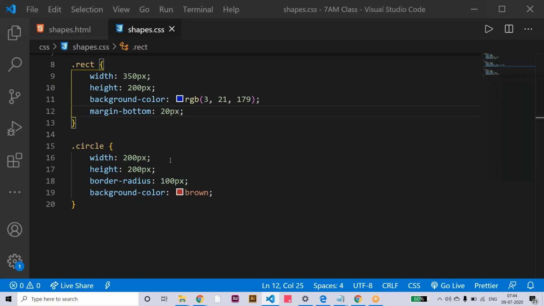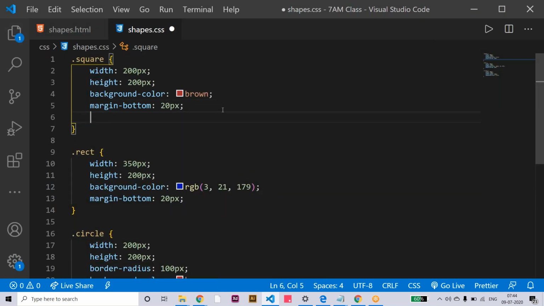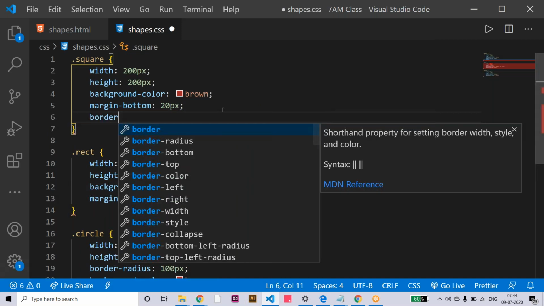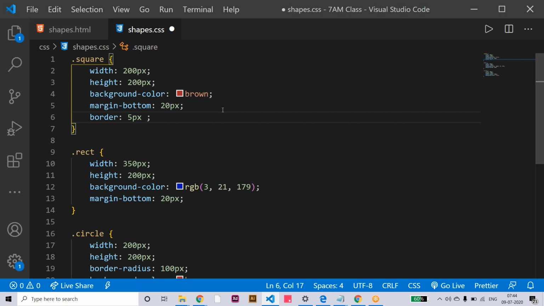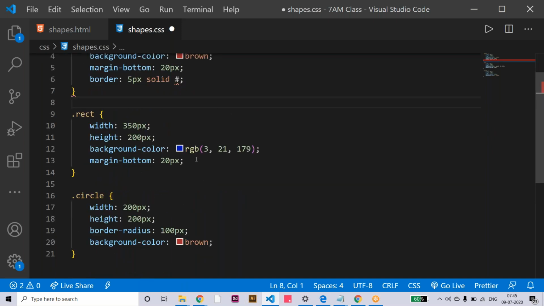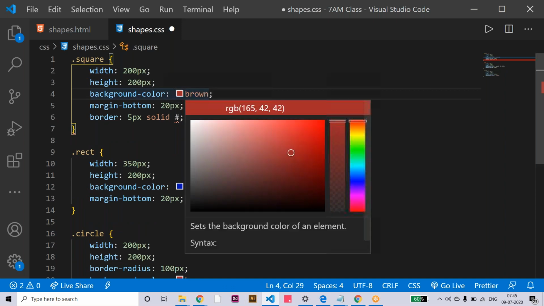So first let me apply the border on the square. For example, you can say 5 pixels thickness, this is the basic style, and then a color.